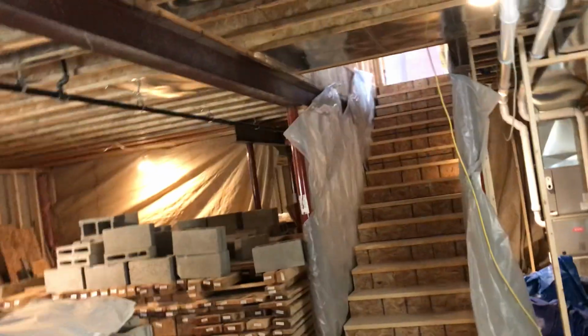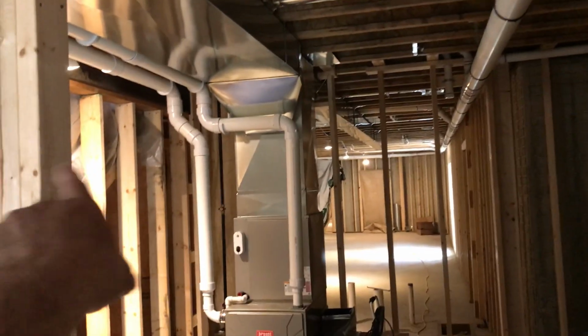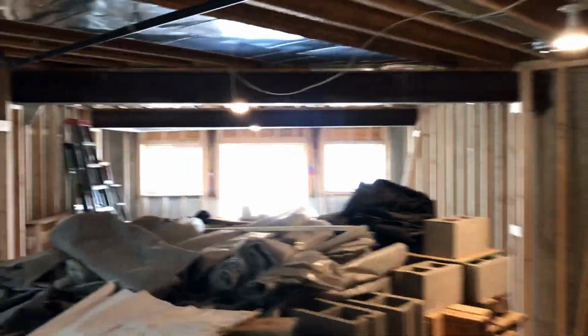Let me just go upstairs real quick because everything's pretty much isolated for the water test now. So like right here, we got a rubber cap there. Everything down there and like the tubs and all that stuff, that's all capped off. Then I'll just go up here. Oh, you know what? Let me, just so I don't have to come down here again.